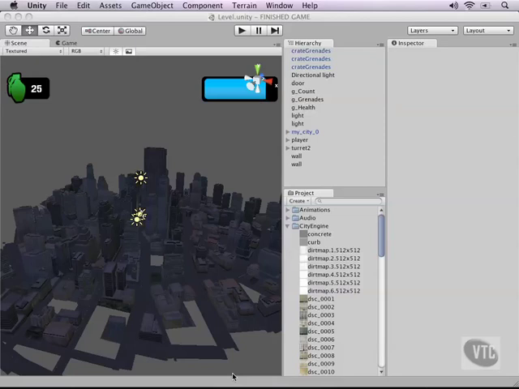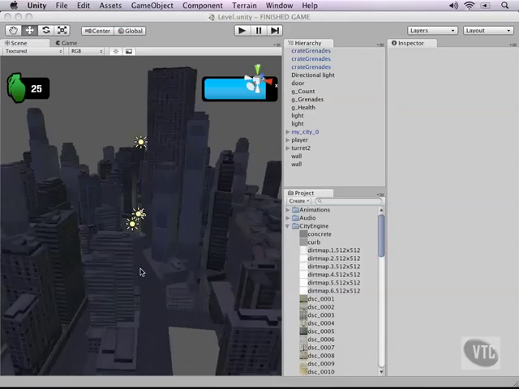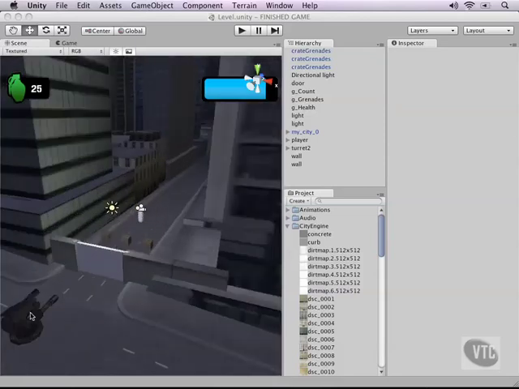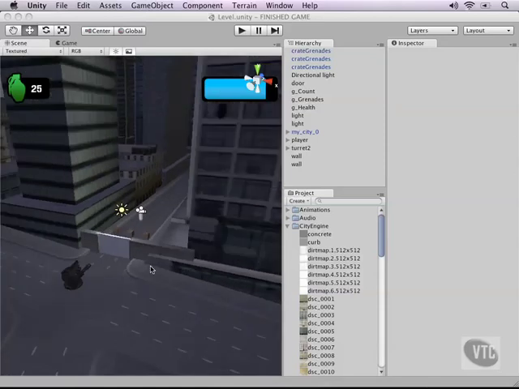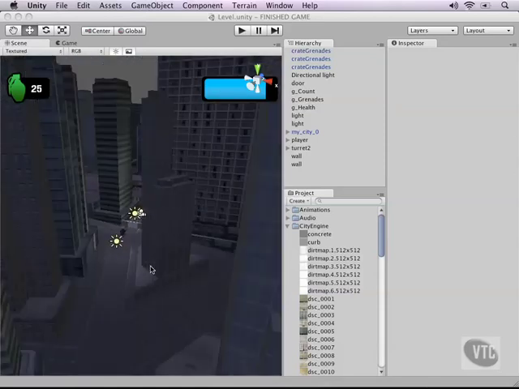Now, I've exported the city for you, and in the project files you can find a folder called finished game, and if you open up the scene file in that, you will see the level, and you can zoom in. Of course, our turret is here and our characters are here, as well as the grenade boxes. So from here you can continue on and improve the city.